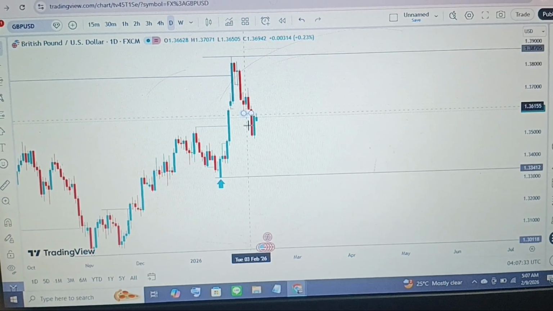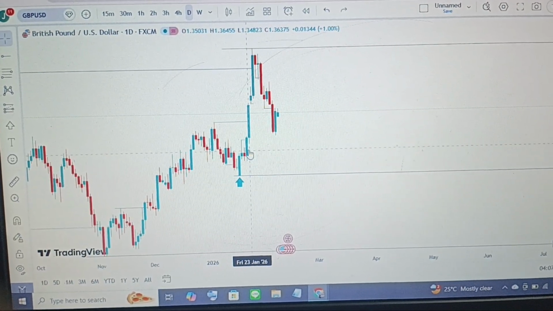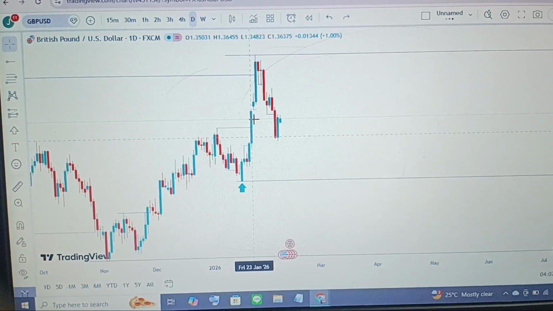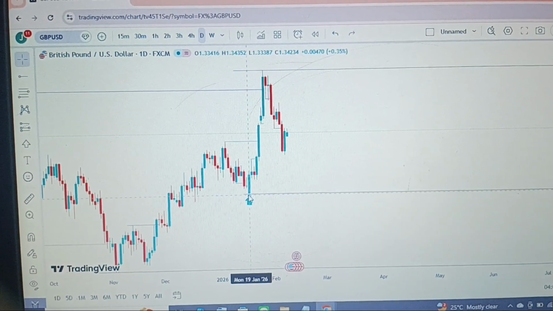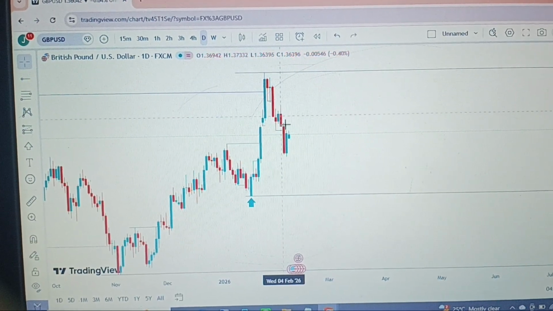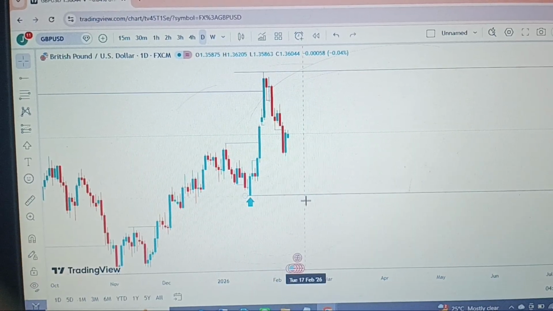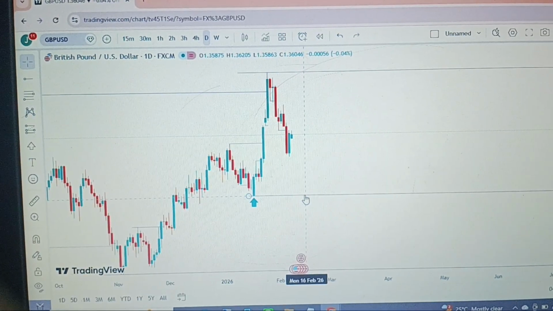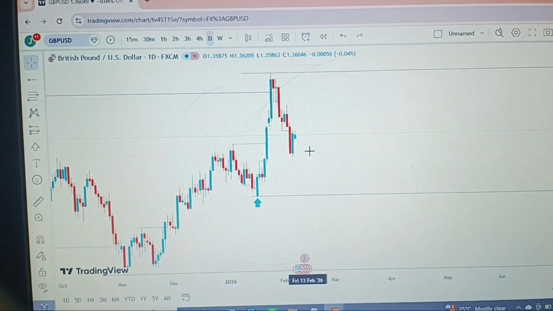So now what we are going to do here, the challenge is at what level is our level of demand from this impulsive move. One thing I still want to point out in this video is that this is our strong low that led to this break of structure. What we don't expect is this current bearish move to break below this low. At least it can come as low as this point to make a lower low and push up, right? Or it can come in between or reverse at any level.